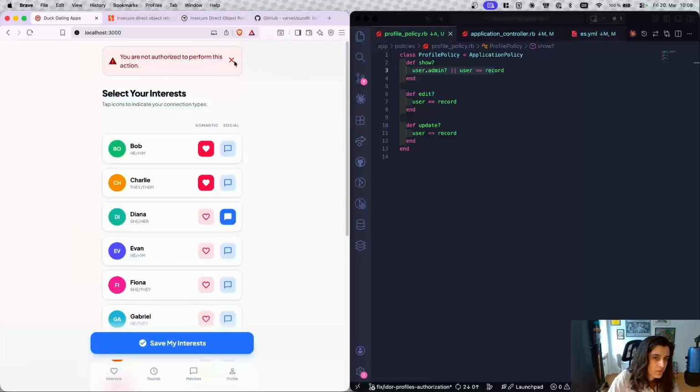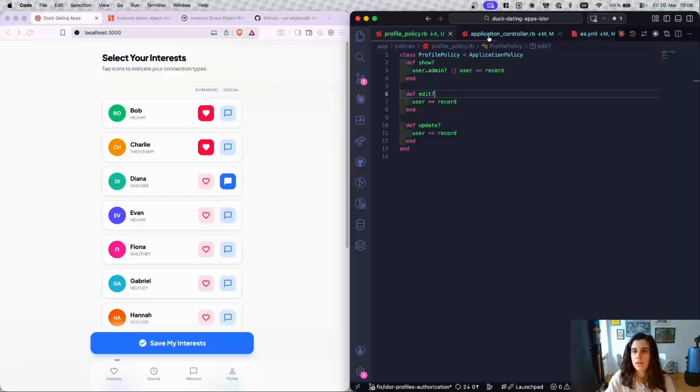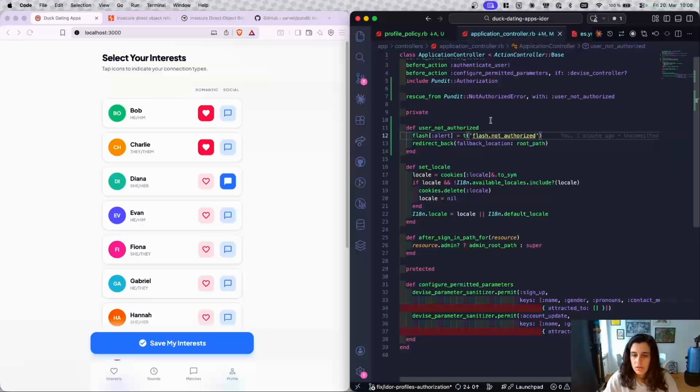You're not authorized to perform this action. So yeah, that's about it, how I would do it. Now I would need to change my tests so they pass, because I have a couple of tests that now are wrong.